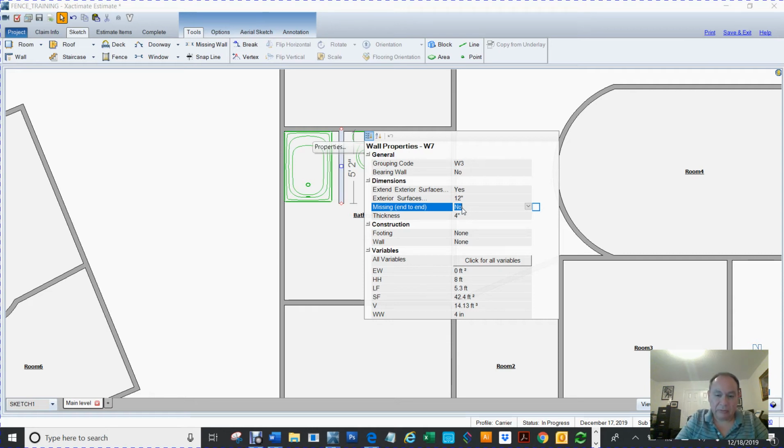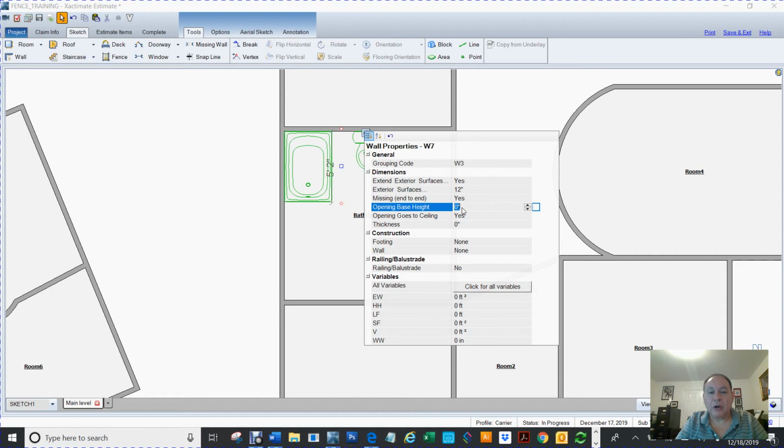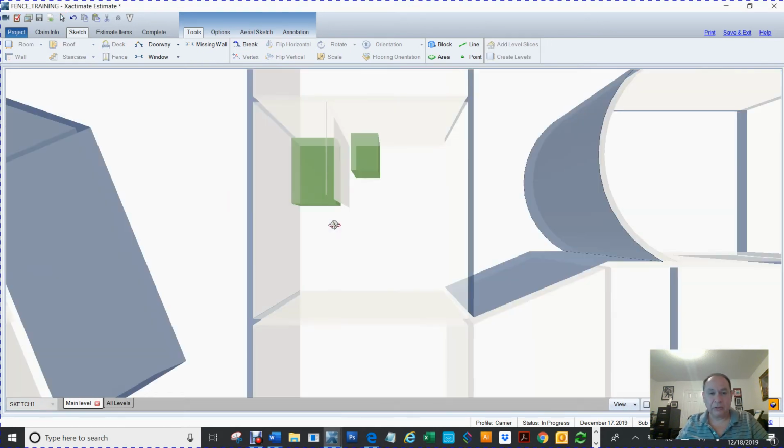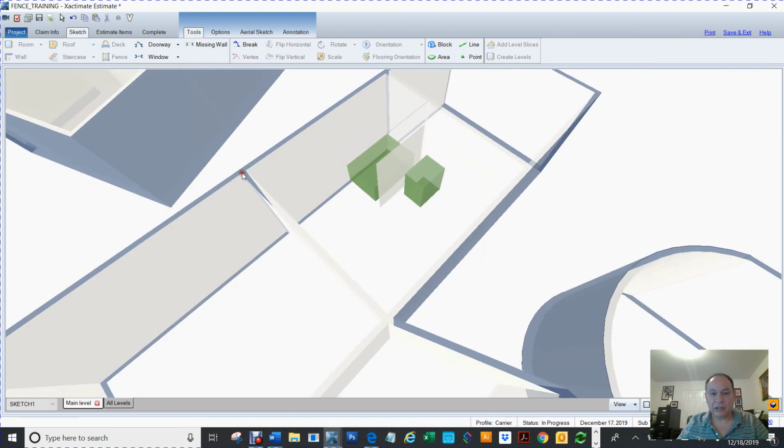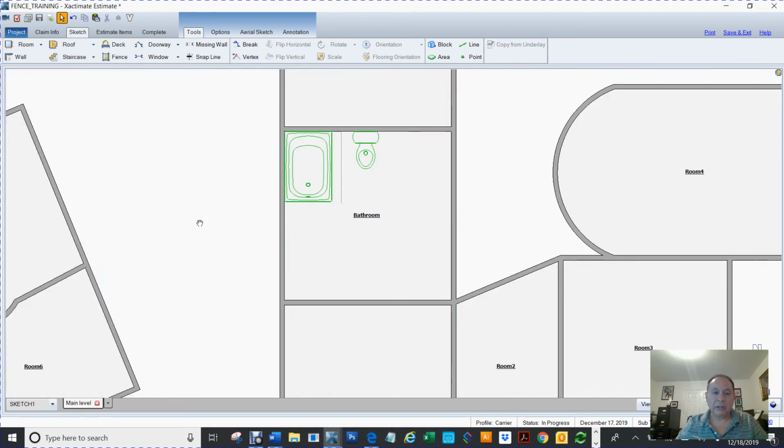So you tell it yes, okay, and then the opening base height is talking about the base height. In other words, the sheetrock or the wall, how high do you want it to go up before it opens to the ceiling? And you could tell it, let's say that we discussed about 6, and you just hit OK. Now, if you look at this in 3D, you see how you have a wall, and it's only 6 feet tall.